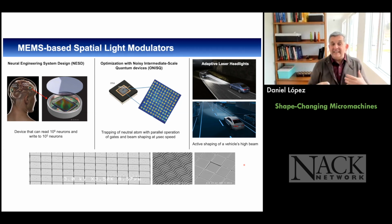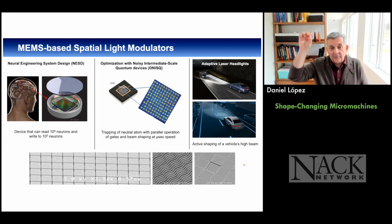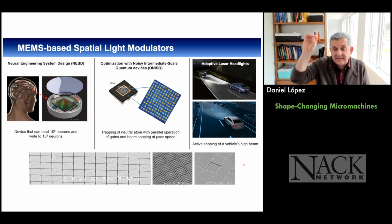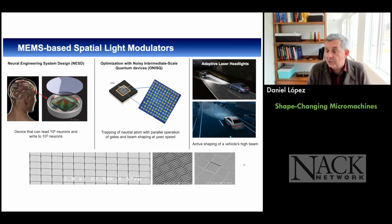And then you can control the intensity of the light, which cannot be done with the standard MEMS technology commercially available today. But this is the big explanation. You have this large array of mirrors. Each one should be able to move continuously up and down. It's not an on and off device. It's a digital device that has to have different bits for control. Each mirror can move almost continuously as a piston motion, and that allows you to project images very, very fast with a lot of control on the intensity of the light.